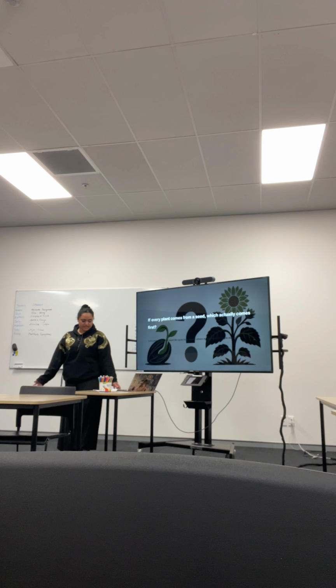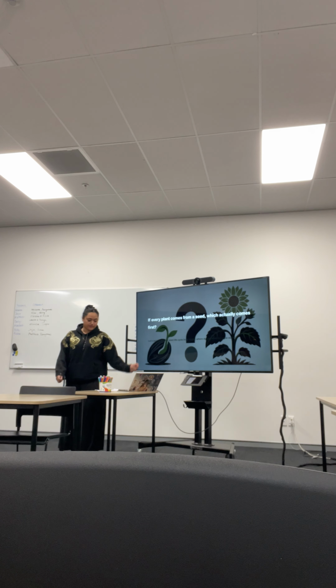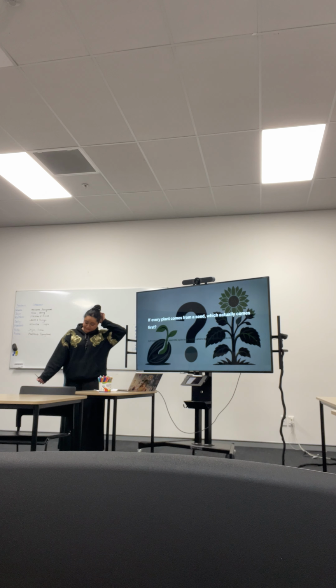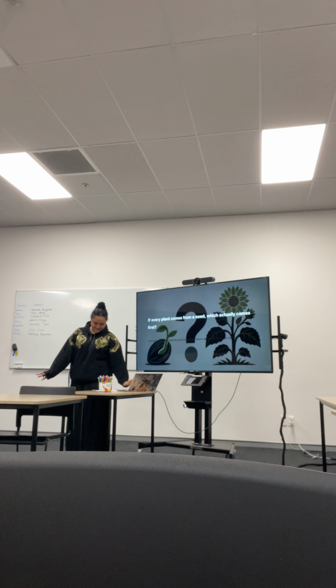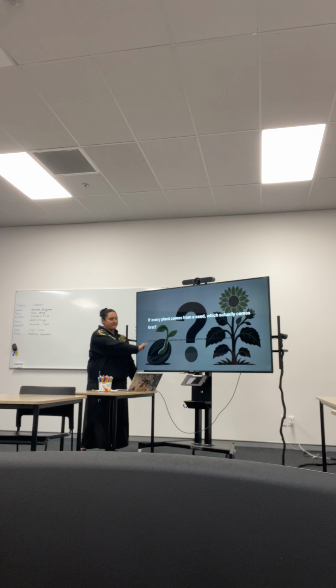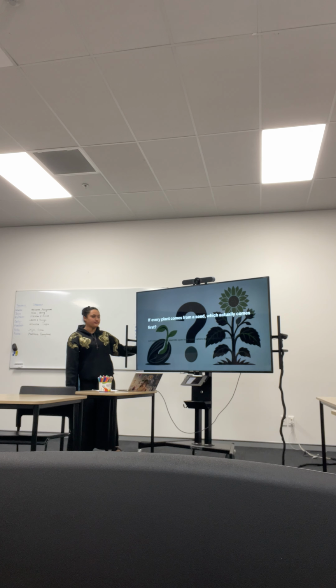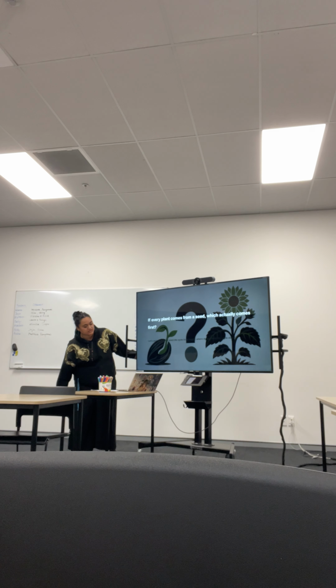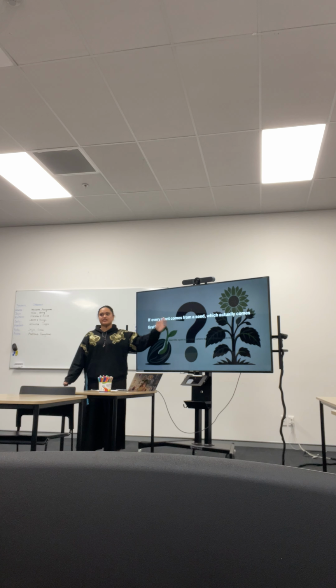Here's where we test what we already know about how plants grow. I'll show you 4 important stages of a plant life cycle, what we did before. Just look at each one and ask yourself, which one would be the first? If I was seeing this happen in the real world, which would be the last? Which ones might get mixed up and then numbered? So if every plant comes from a seed, which actually comes first? Let's explore how the plant life cycle truly begins. Where do you think the cycle starts? From a seed, seedling, like I showed before.